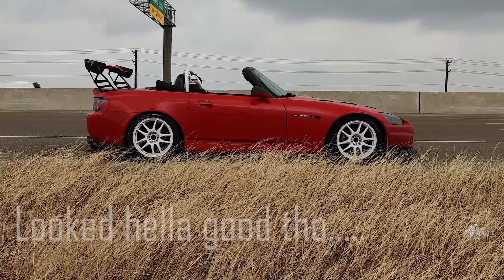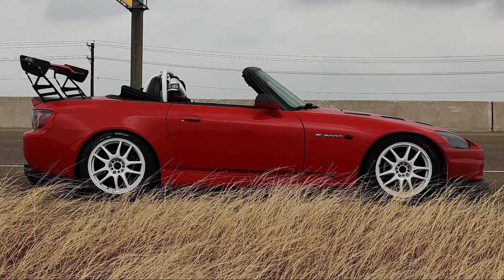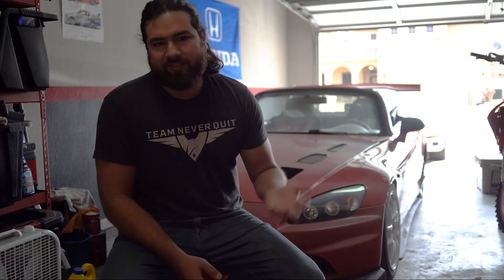What's up guys? We just got the S2000 home, and that was a whole debacle because about 7 miles from home I ended up getting a big blowout. The tire shredded, took out part of the rear bumper. Waited for an hour, had to call Amber to borrow the jack from the Jeep, then called a friend with a Honda to borrow his spare from his HRV. We swapped the tire, got it home, and as you can see the car is in really rough shape.